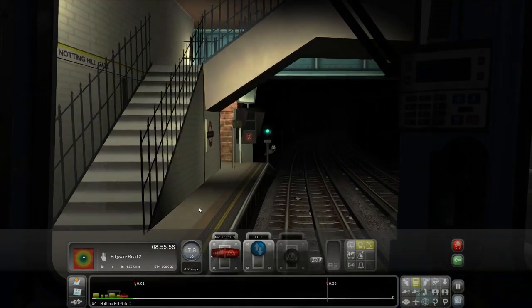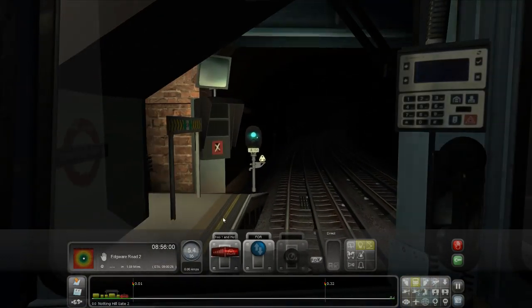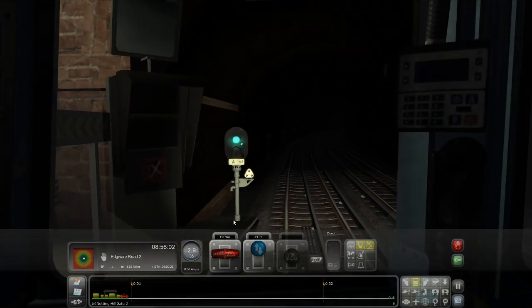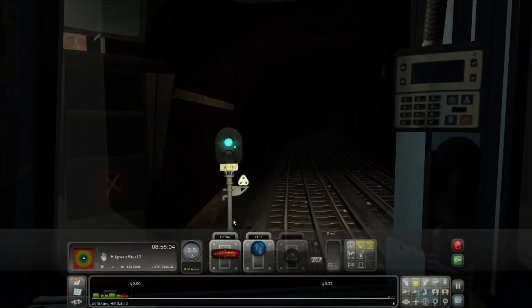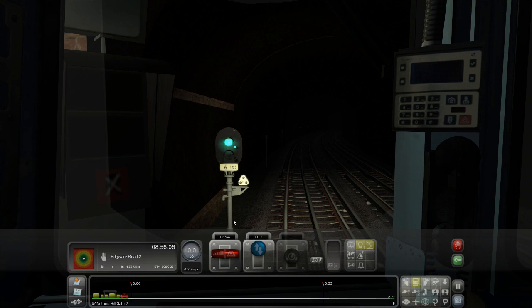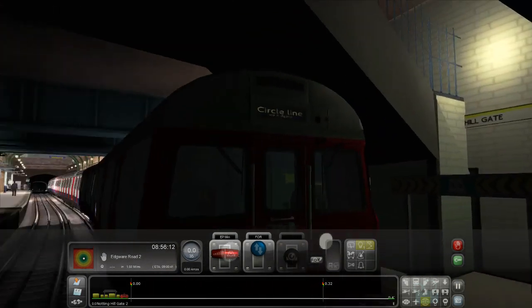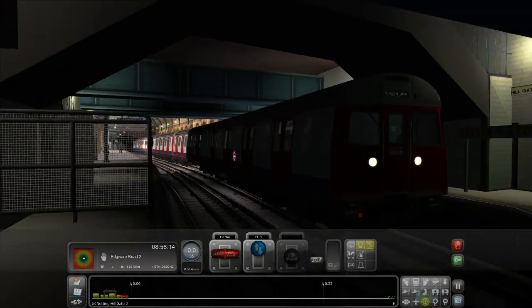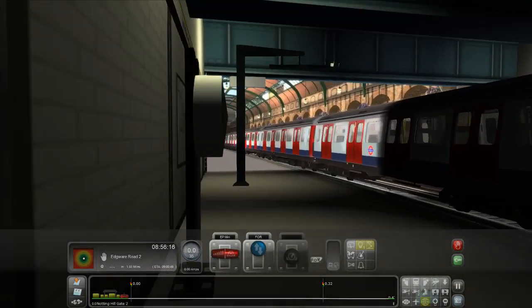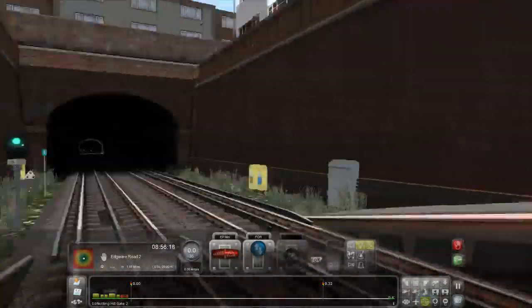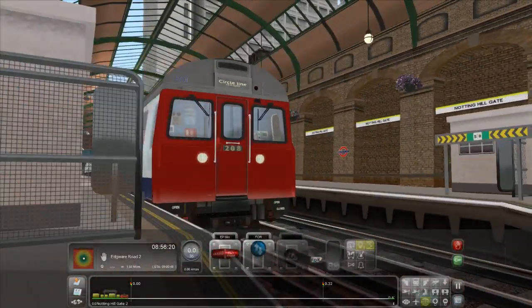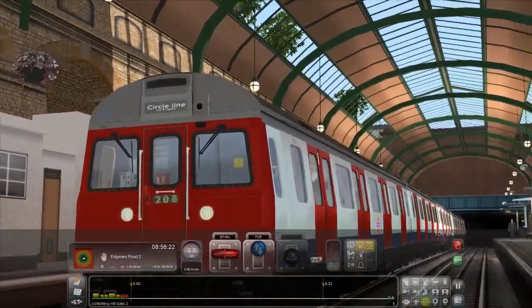And also the fact that we now have C stock, we can potentially use this as AI over at sort of West Ham. Not West Ham. Where am I thinking? On the Goblin line. Barking. We can use it as Hammersmith and City AI, can't we? So that would be pretty cool. I can't wait to see some people using it for that.